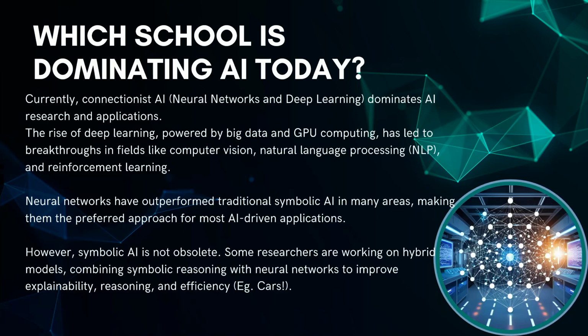Okay, so which school is dominating today's field of AI? This question will remain the same for years and years, but the answer will be different every day, might be even every second with this evolving AI. But the simple answer to this today, right now, is neural network. Neural network is dominating the field of AI. Most of the software we're using and the platforms that we are engaged with that use AI use neural network. So they rely on data. And that's why, in today's world, the body that owns the data has more power. That's how we define power these days.